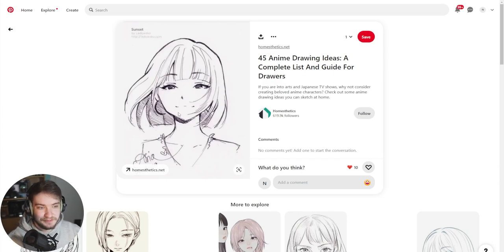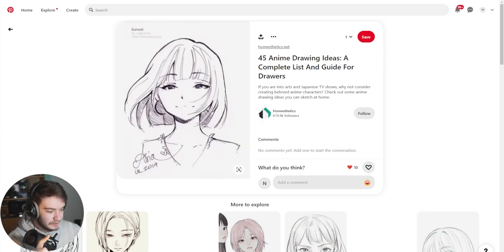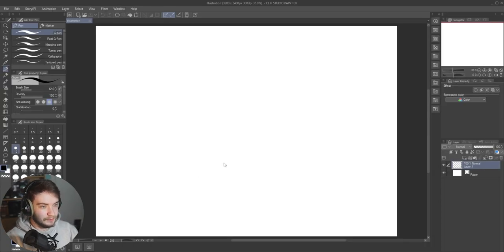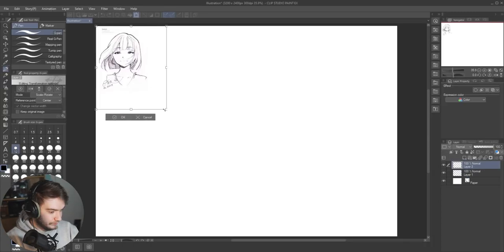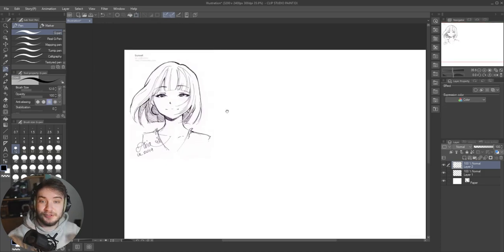The moment I saw this, I figured out what I was doing differently and what I was doing wrong. So let's go ahead and copy this, and then we'll study it, because that's what artists do. They just copy it and they start to study this stuff. So if we paste it in here and then we make this a bit bigger, you will be able to spot this as well if you've drawn for a while.